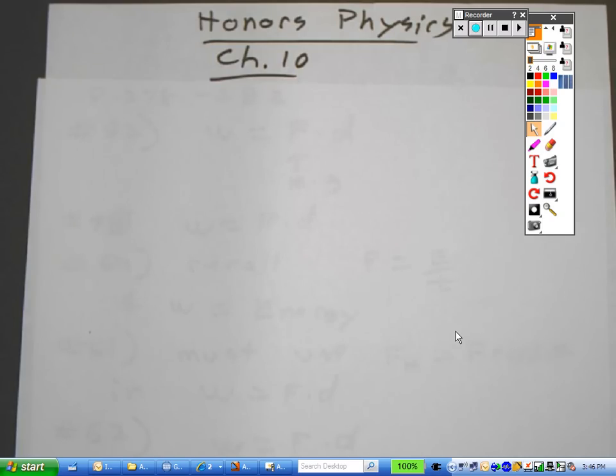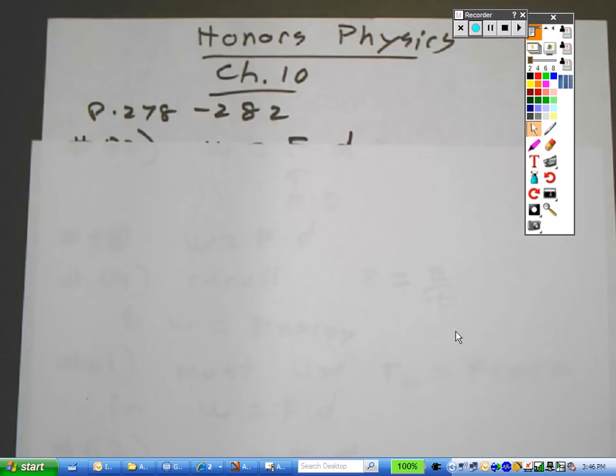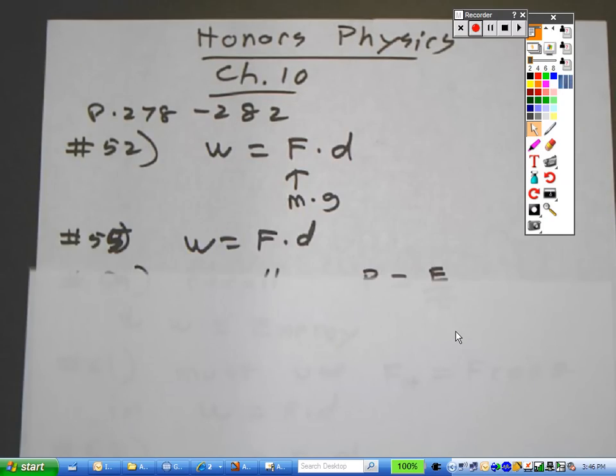Remember, my advice would be to work on a problem, pause the video, and then work it through, and then go to the next one. That'll give you the best option. There are so many problems that I will do this very briefly, but hopefully you'll get a start on them that way. So let's start by looking at number 52.